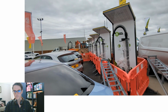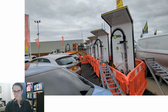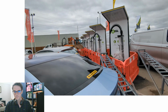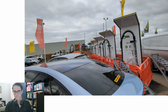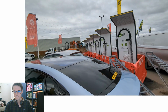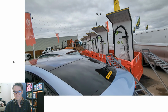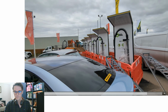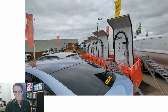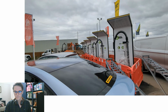The good thing about these is they're 55p a kilowatt hour. So this is not a million miles away. It's like a 5-minute drive off the A19. So for north and south driving, it's not so bad, and it's cheaper than most rapid chargers, except Teslas and except Ionity with a passport. So really good news, more EV charging coming to the UK all over. And let's jump to the app to show you the map about where the live ones are now, and to show you the price and the booking system. Okay, see you in a minute.